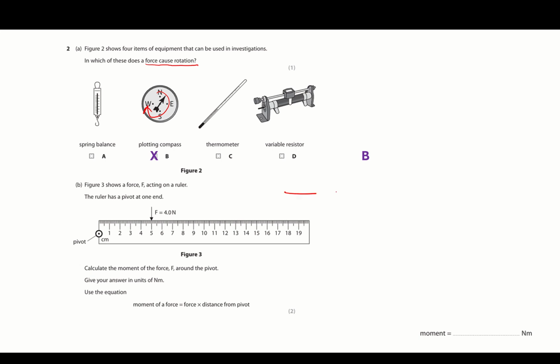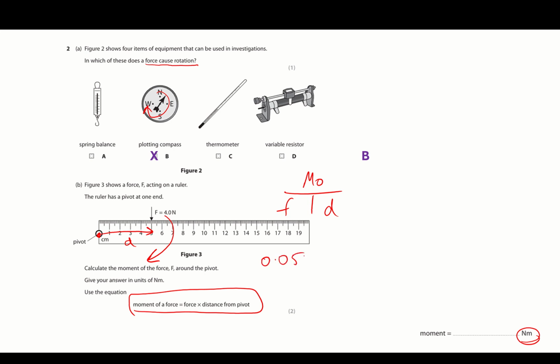Okay, next one, we're going to need our fat, moody dinosaurs, but it tells us what to do down here. So it says calculate the force. So here's our pivot, here's our distance from the pivot, and it wants the clockwise turning moment. And we know it's force times distance. And we'll just have a quick check. We're going to read the scale, and that's going to come to 5 centimeters. It wants the unit in meters. So we're going to need to change that 5 centimeters to 0.05 meters.